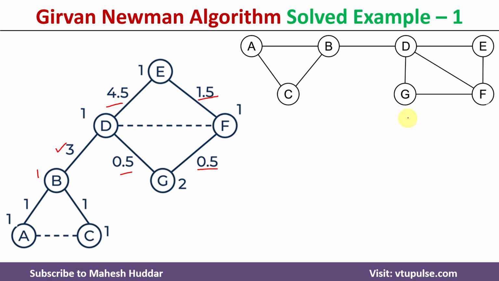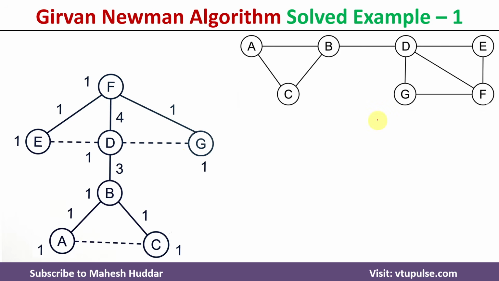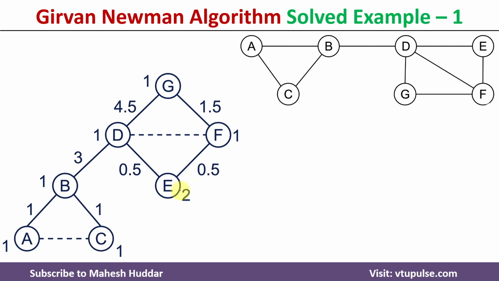So next we need to take F as a node. For this one also we need to assign the weights and we need to find the scores. And after that G as a node. For this one also we need to assign the weights and we need to find the scores. So here we can see that D and F are the children of G and E is a child of D and F. And for this E we will get two paths. So the weight for this E will become 2. So we need to find the scores. It will look something like this.